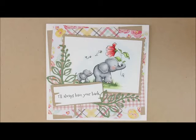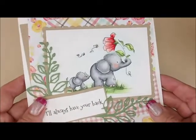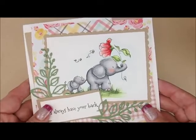Today we are going to be working on this super cute Stampin' Bella image called I'll Always Have Your Back. Aren't they cute? I love those cute little elephants. Very adorable. That huge flower.